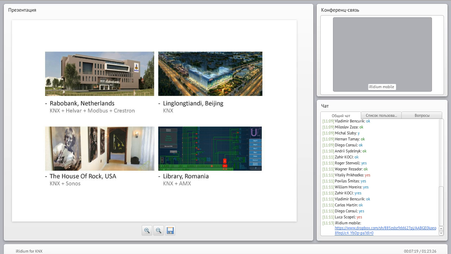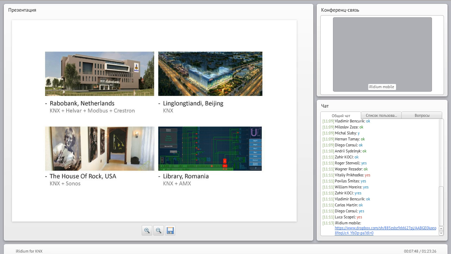Some of iRidium KNX projects, actually a few thousand KNX projects, are available now. One of them, Rabobank Netherlands, uses KNX, Helvar, Modbus, and Crestron at the same installation and controls the whole building. One full iRidium license was used to control all this from many panels.